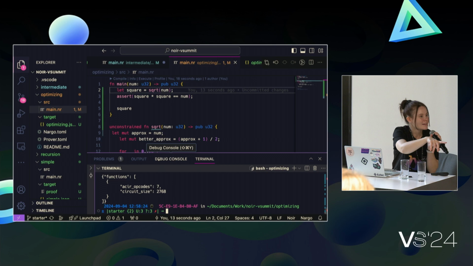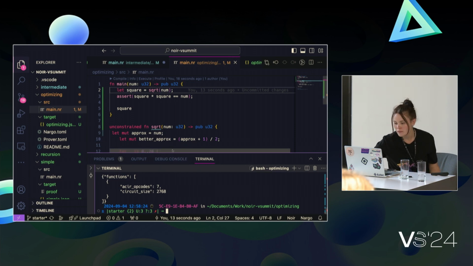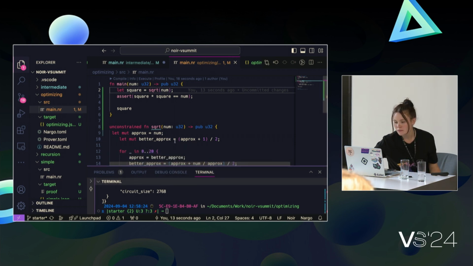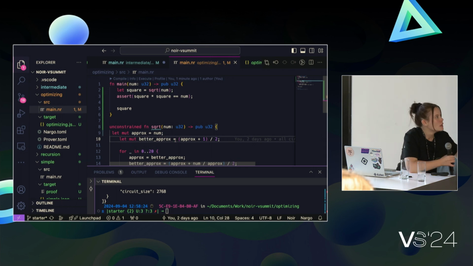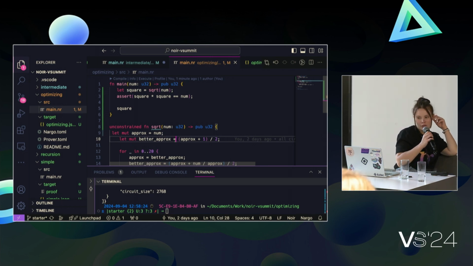Can we ask questions now? Yeah. I'm wondering what the types are here. Is this square variable type U32 by default, and is this a multiplication of U32? We have multiple different integer types that you can use. This is an unsigned integer of 32 bits. There's also, I think, 64. I just use 32 as an example.